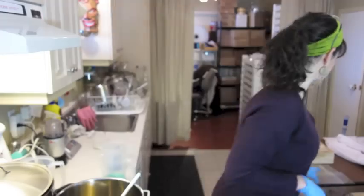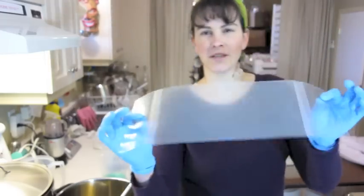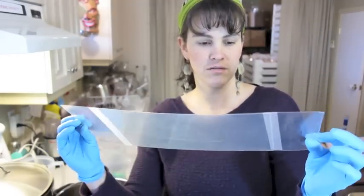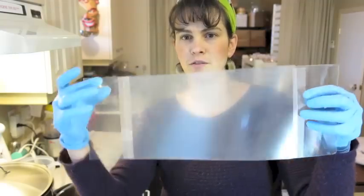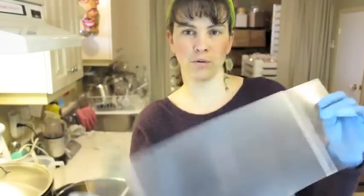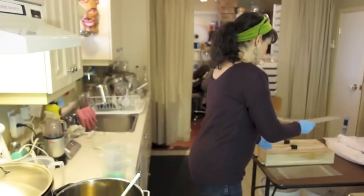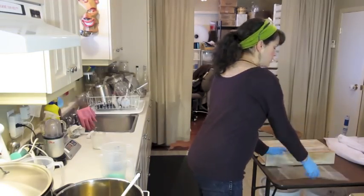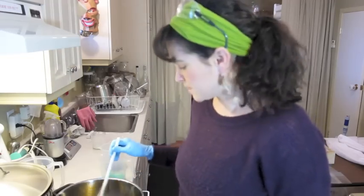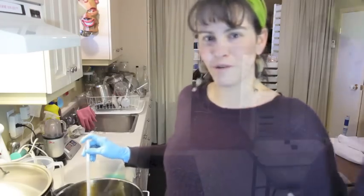You'll see, it's really neat. And in order to do this, I've prepared ahead of time a divider, just made out of really thin plastic. It's like an acetate sheet. They weren't long enough, so I just taped them together to fit the size of my mold, and I will be placing them into the mold after I put the main batter in. So let's mix the lye, mix the colorants, and get to swirling.